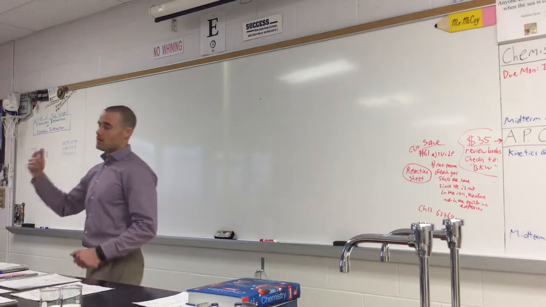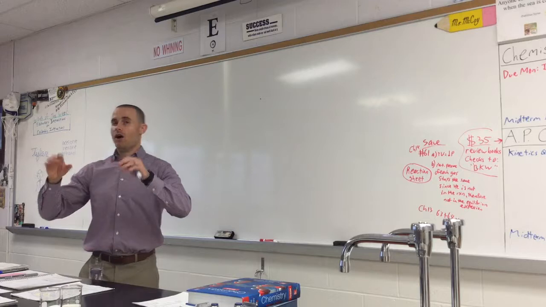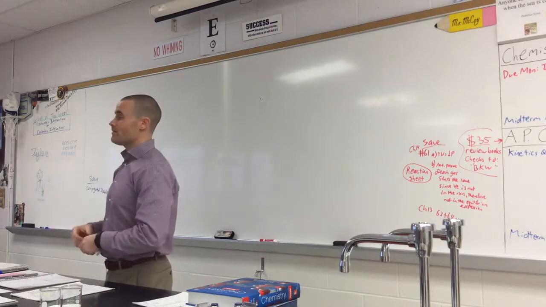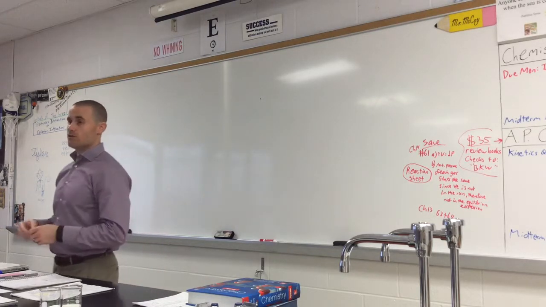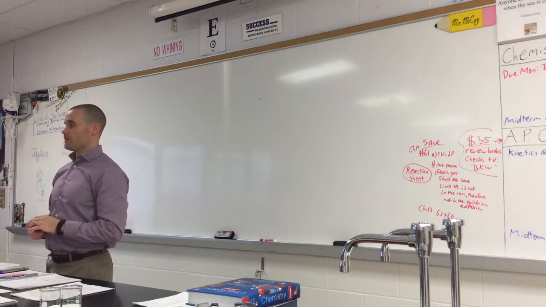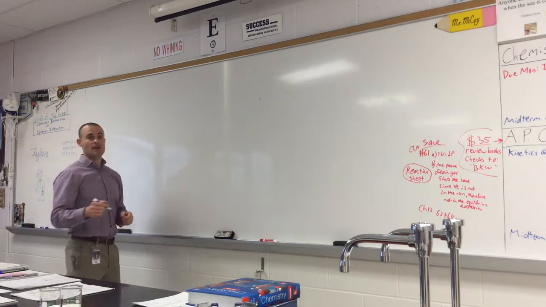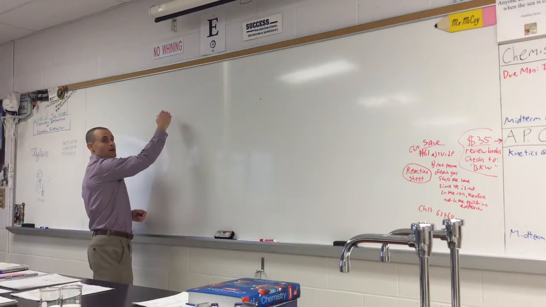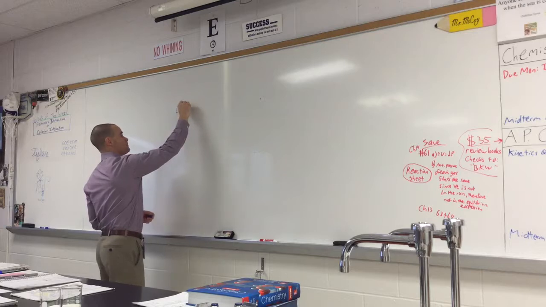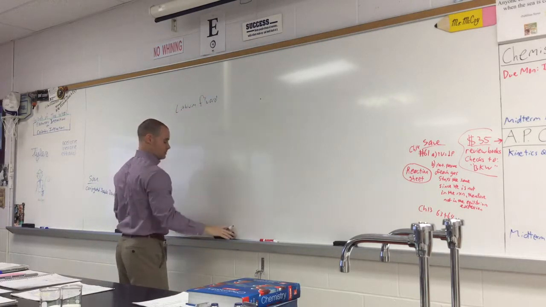Ionic bonding is metal, non-metal, but the metal always loses that electron. Always. Why is that again? Why do metals always lose electrons? We wrote this. I'm not writing it again, I'm just reviewing. Let's get an example. Some of you look like you need an example because you're falling asleep on me here. Let's go with lithium fluoride.